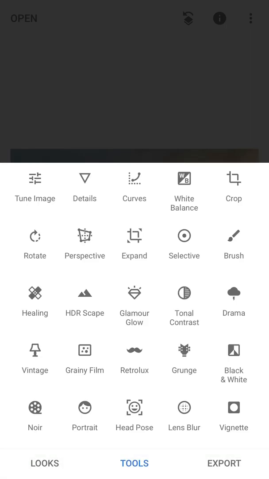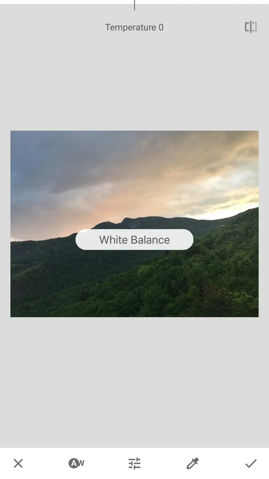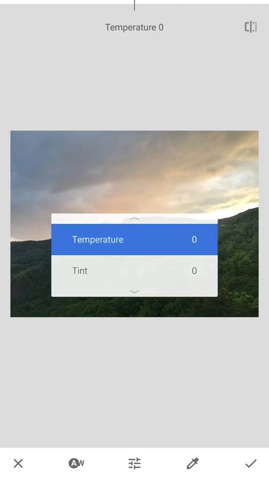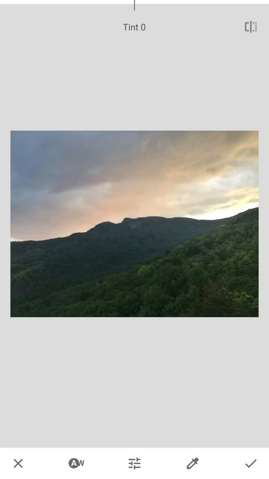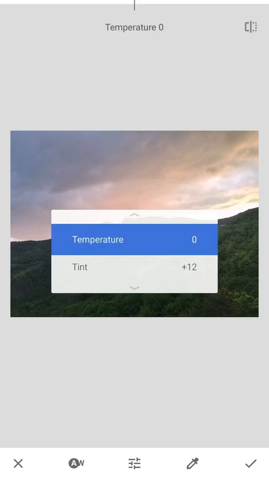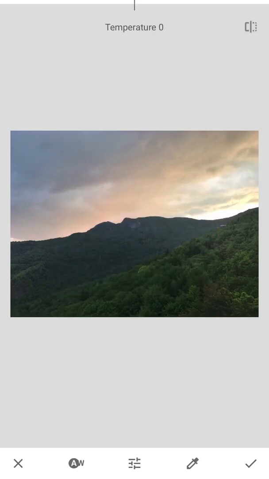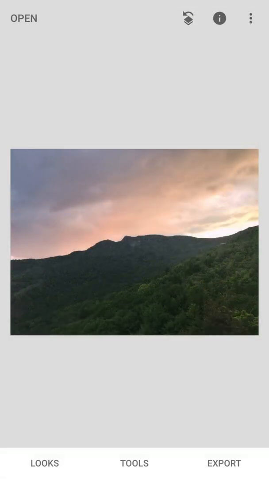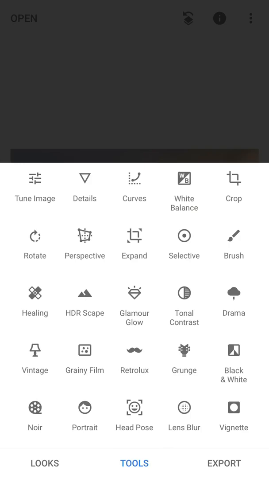And I'm going to go back to my tools again. I'm going to go to white balance. And again, scroll up and you get your choices. Right here we just have temperature and tint. So I'm going to add a little kind of sunset color there. Warm it up a bit. Very nice. If I click in the upper right hand corner, I get kind of a before and after of that effect. So that's before and that's after, and then I'm going to click OK again, and I'm going to go back to tools.